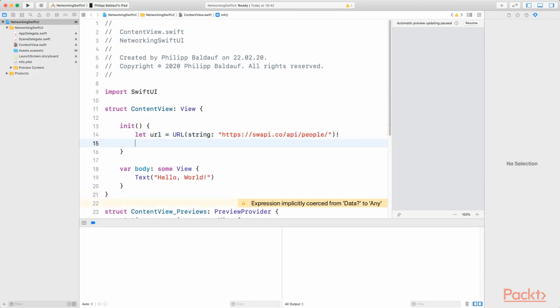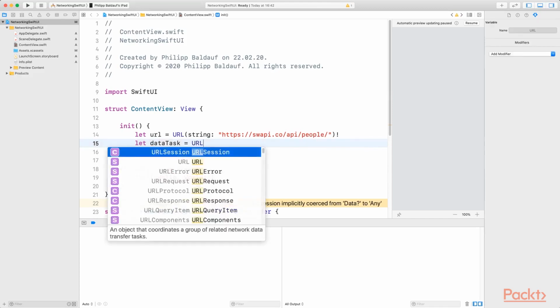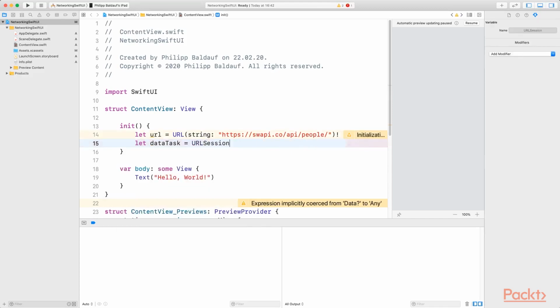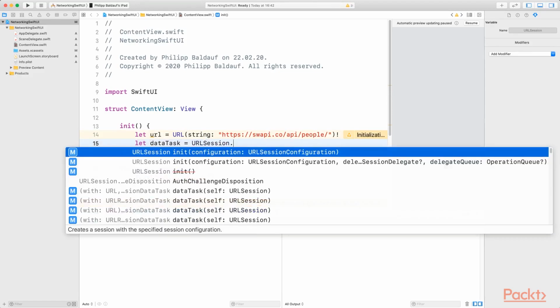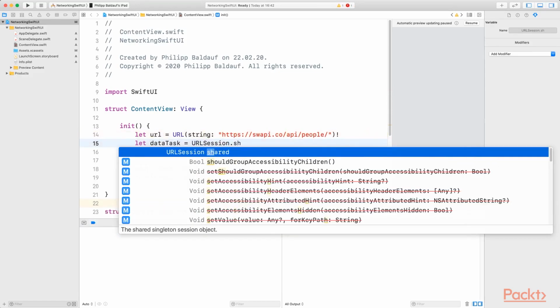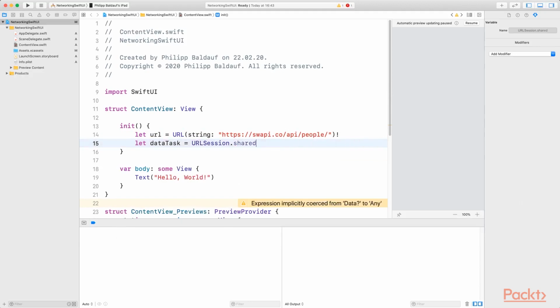So the next thing we need is a data task. Remember the 4 different types of tasks that are available for URLSession. And you create a data task by first creating a URLSession. You don't always have to create one yourself. If you're fine with some default parameters set by the system, you can also use this shared singleton object that the system provides.